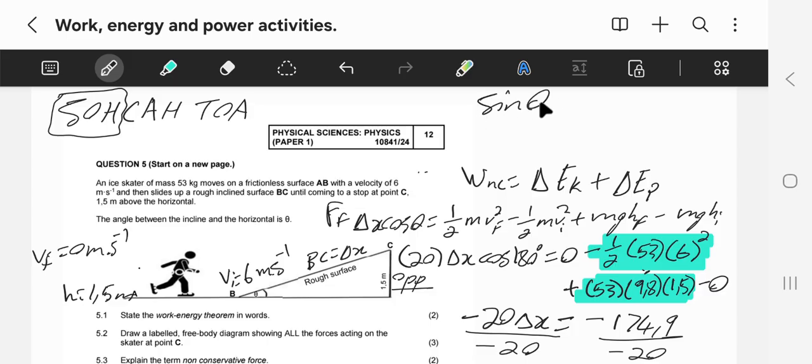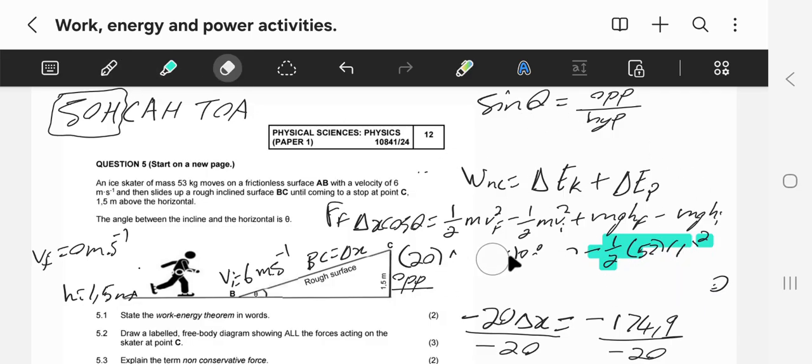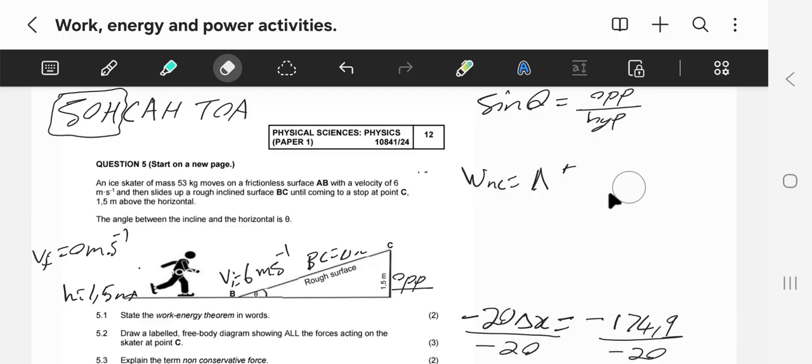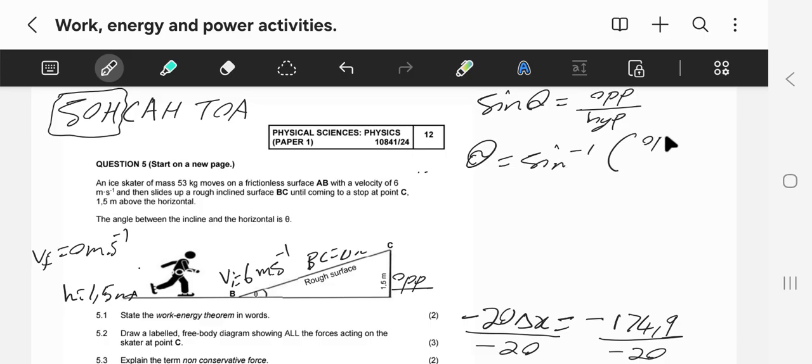So what I'll say is sine theta is equal to opposite over hypotenuse. Then from here I substitute, but because I'm looking for the angle, this is what I must then do. I'm erasing here, guys, and I'm hoping that if you want to write everything down, you will pause the video. So when I find my theta, I will say theta is equal to arcsine of what? Of opposite over hypotenuse, right? And then from here I'm going to substitute.